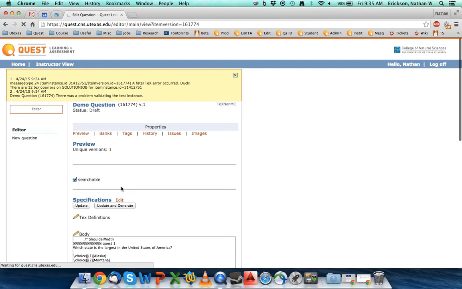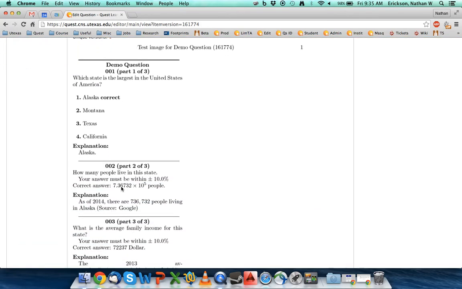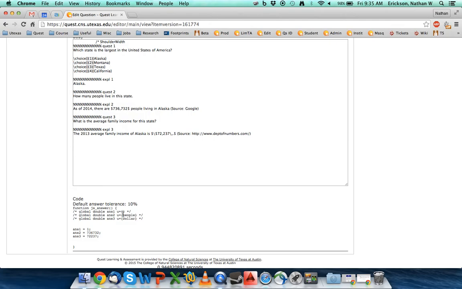Syntax is by far the most common one: forgetting a parenthesis, forgetting a dollar sign, forgetting a curly bracket. The second most common one we get is this unit part, where people put TeX in the units. So these are some of the common mistakes, so be careful with it. Just make sure you're careful when you're doing things.